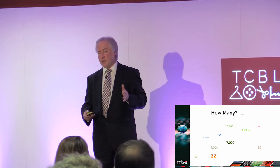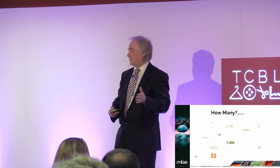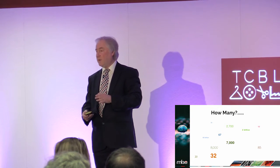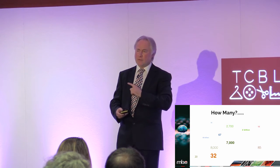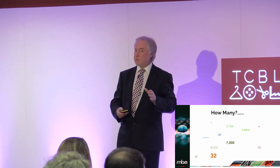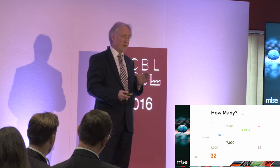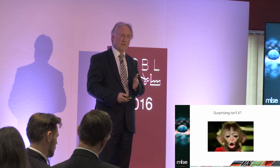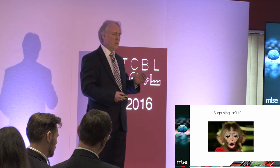Typically, in fact, last year, your average European threw away 32 kilograms of clothing. And where does that go? Well, 85% of it goes into landfill. And perhaps the most surprising statistic I found out of all, 10% of all the clothes made in the world never get sold, never get worn, they go straight into landfill. Now, I think there are some surprising figures there for all this clothing and all this material.